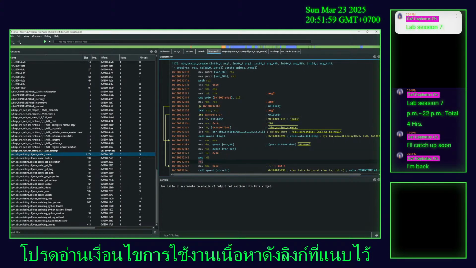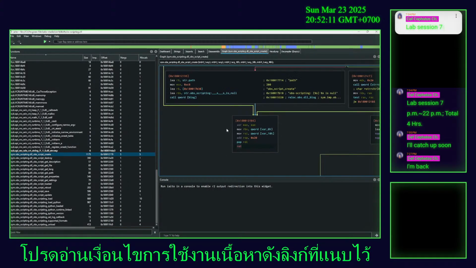Oh. This is cancel. Load effective address and cancel. What?